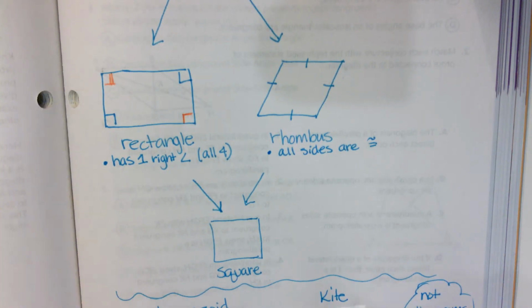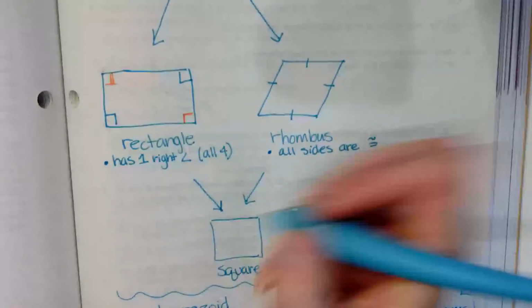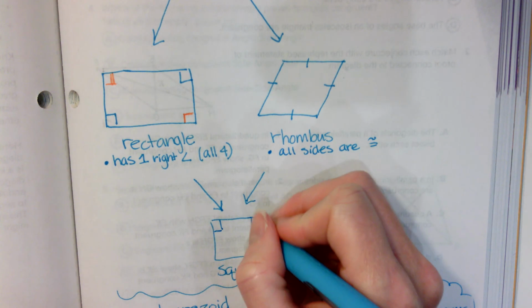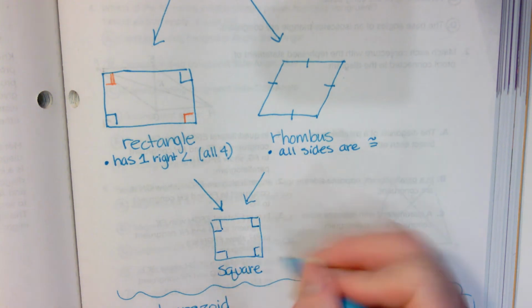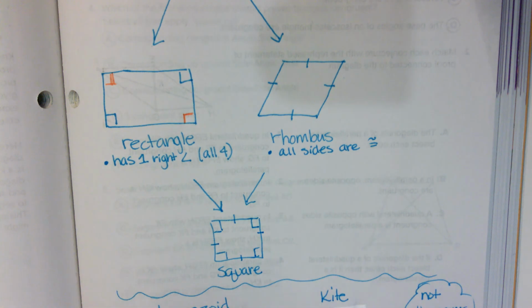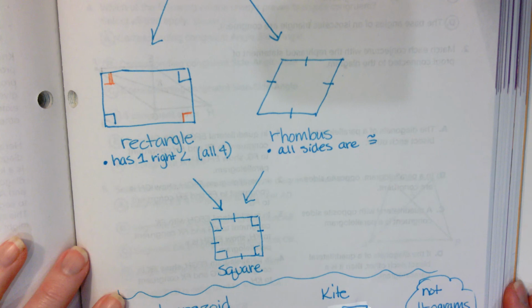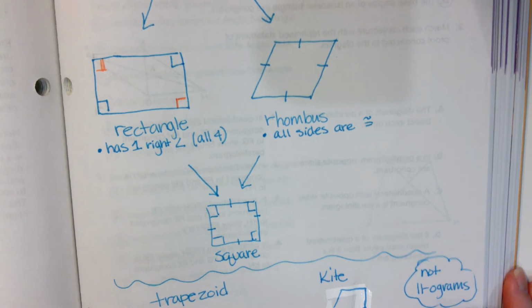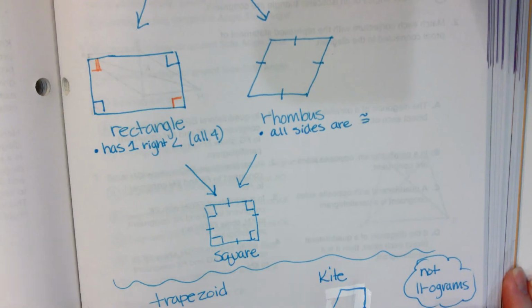A square has all the properties of a parallelogram, and it has all the properties of a rectangle, meaning my four congruent angles, and it has all the properties of a rhombus, meaning my four congruent sides. And we're actually going to add some information about the diagonals in just a moment as well. So I want to talk about two quadrilaterals that we use in our workbook that are not parallelograms.